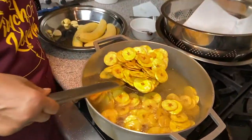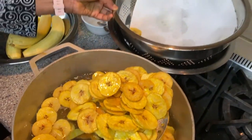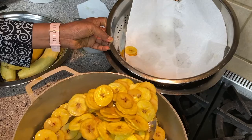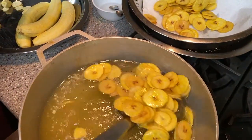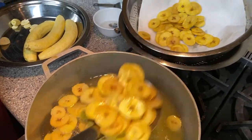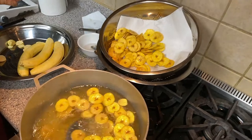So, mommy, again. Hold on. See that? Yeah. How did you know to add the salt water? You know, when it gets almost crispy. Almost. Yeah. Okay, so just about to break. Yeah. Okay. See, this is already yellow.